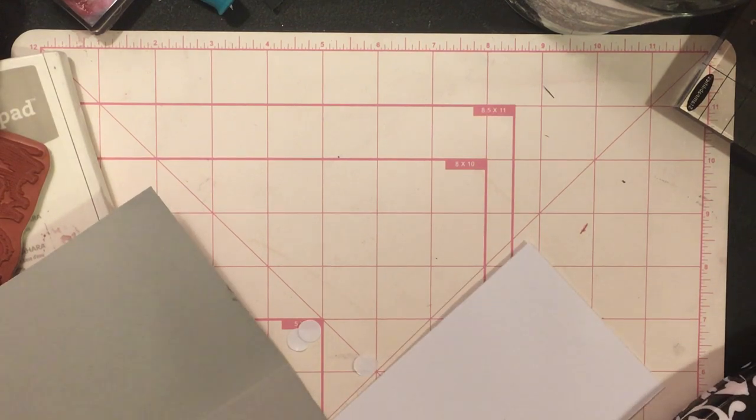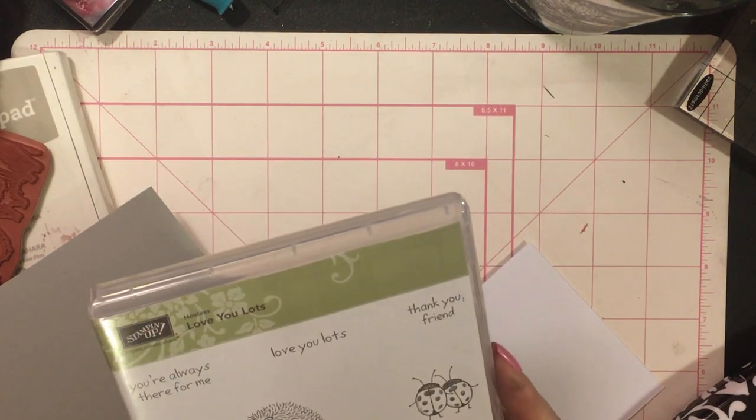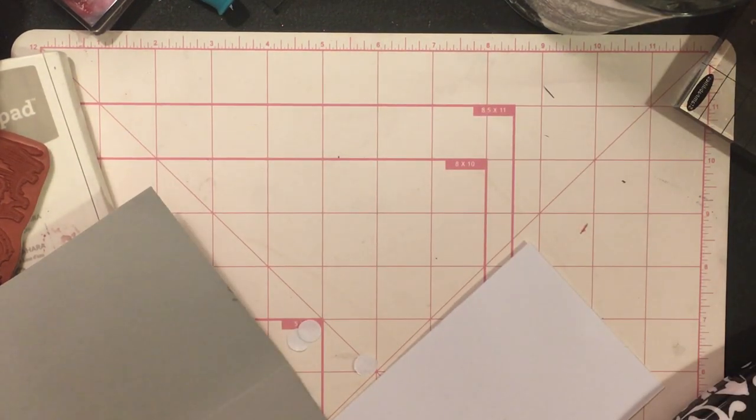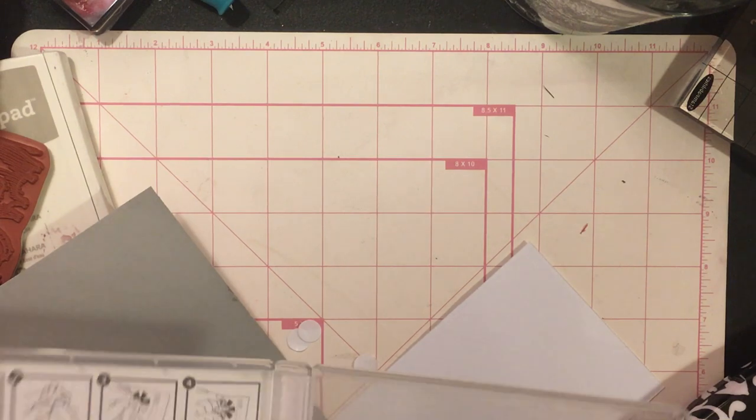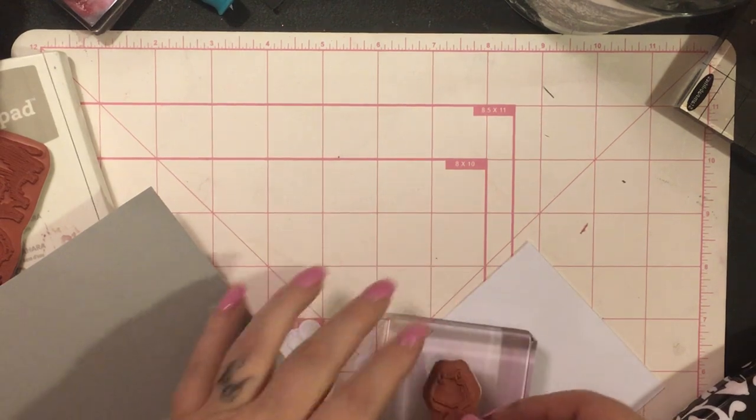What shall we put on here? Should we get another little creature from here? No. I don't know what to put in there. I have a tendency to go overboard and mess things up. I think I might just put this little guy in there, just because he's cute as heck. Because he's super cute. Super cute.